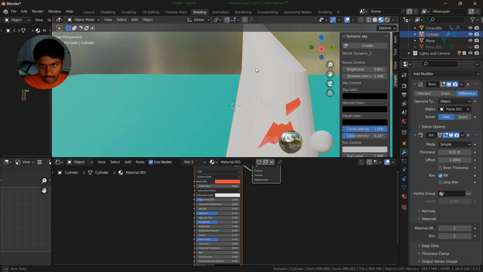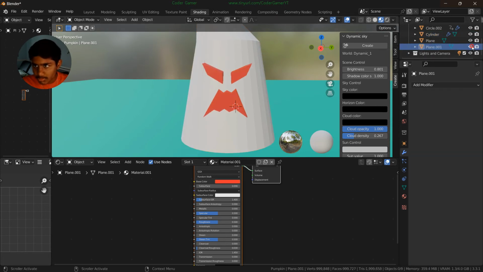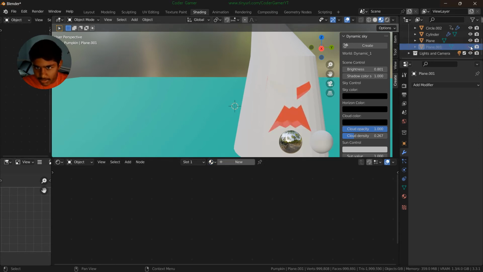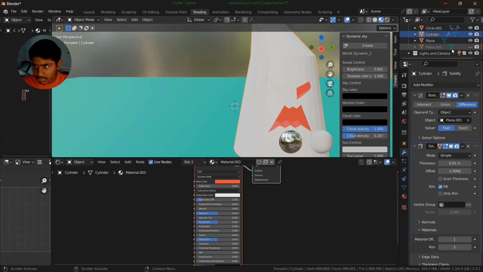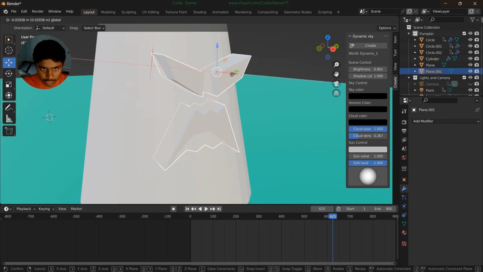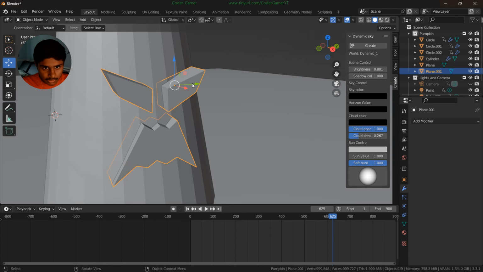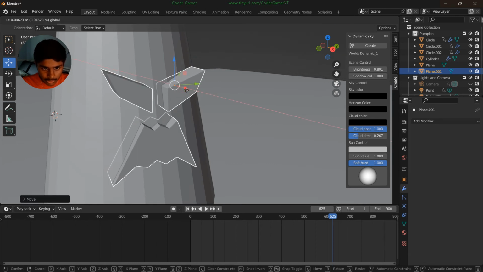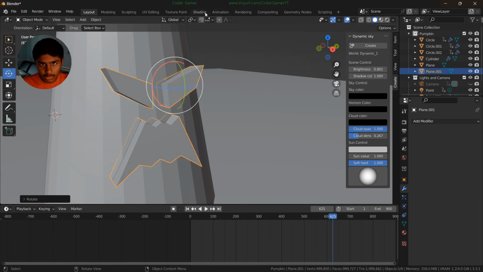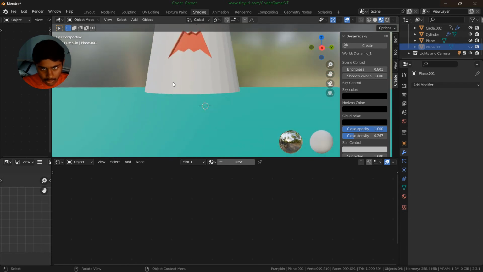Now, as you can see, it became red, but for some reason, okay, it's because my other eye was not inserted. Let me move this in a bit more. Actually, let me just remove the color here and then try it. Okay, it's still not working. So we're going to take our plane, go back to layout, and move this in. As you can see, it's not exactly inserted correctly, so I'm going to insert that and rotate it a bit. Now if I go to shading and remove it, it is still not red. Why is that?